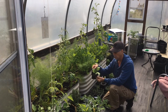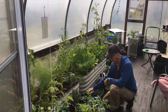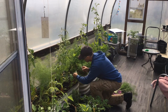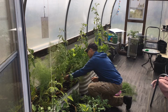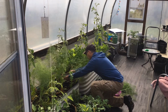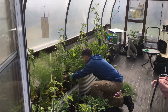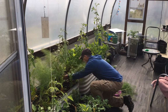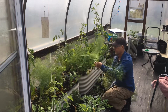Check out those escarole plants. Just last episode, they were transplanted in here. Look at these tomatoes. All right, I think I'm going to grab this one here. Yeah, that's another small one. So I'm a little premature on harvesting these, but wow, what a nice root system.